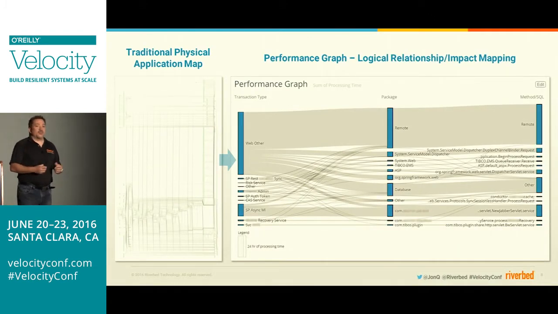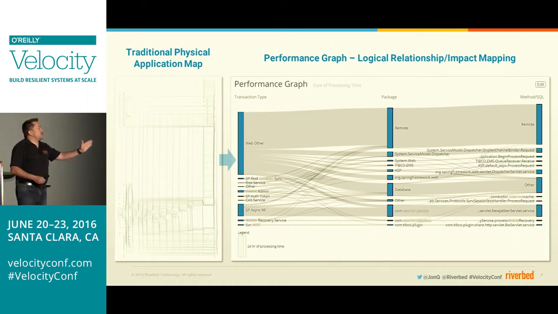So we have introduced something called performance graph. Graph in our world is not about a chart. Now, a lot of people think that's what graph means. But we're talking about mathematical and statistical graph theory, about the logical modeling of relationships between things. So companies like LinkedIn and Facebook use that methodology for applications like social graph, knowing you're n levels away from somebody on LinkedIn. So we've chosen to take that approach and apply it to performance management.